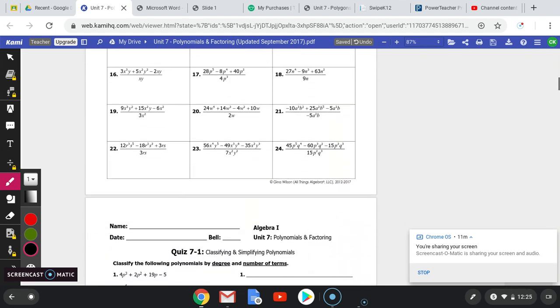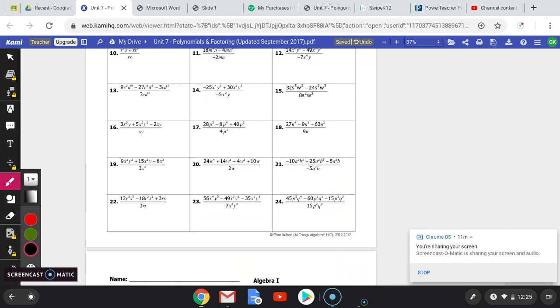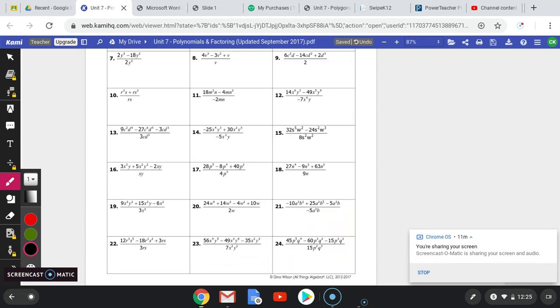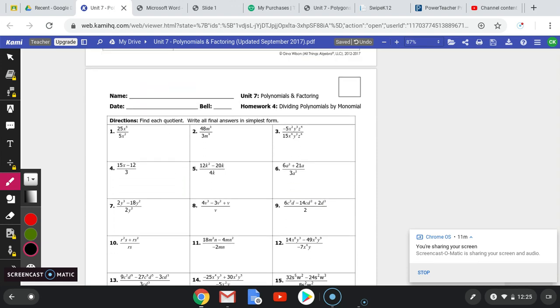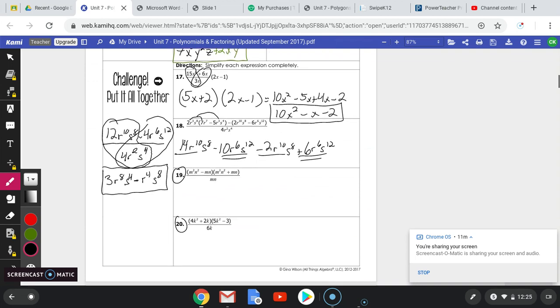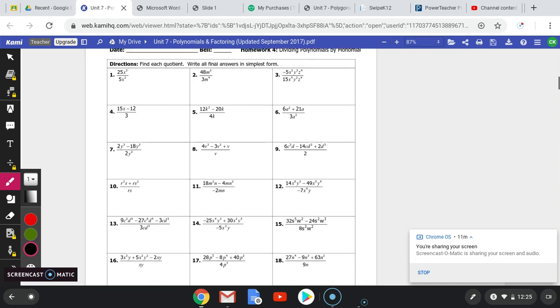Now the second part here, again, practice makes perfect. Want to see if we could do just the odds for homework. All right, just the odds for homework. So again, the two things are, since these are more challenge problems, if you're able to get these challenge problems, you've got this. So I want you to try the 19 and 20 challenge problems, send them to me, and I'll critique it. And then I want you to do the odds.